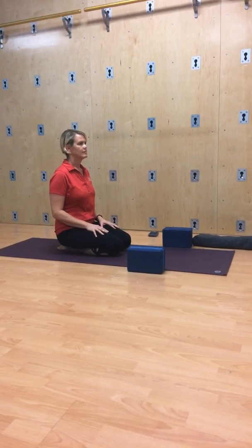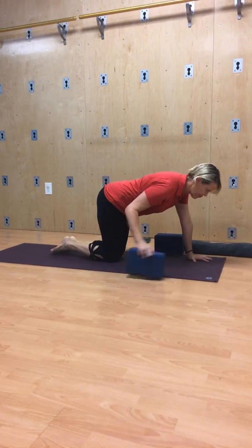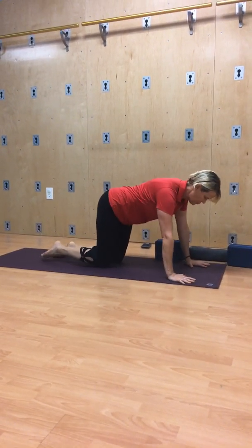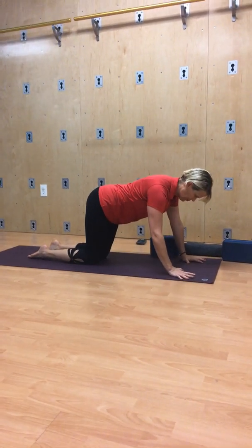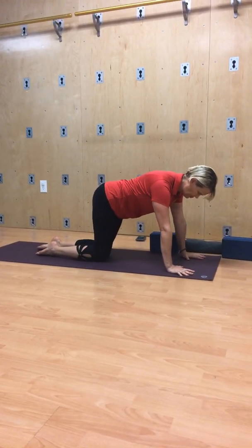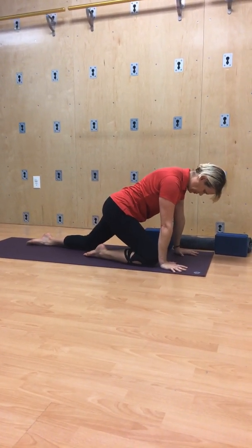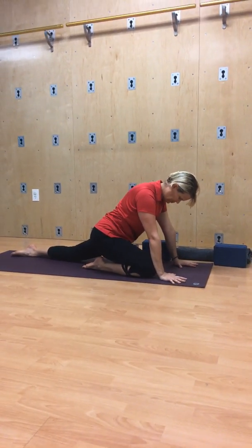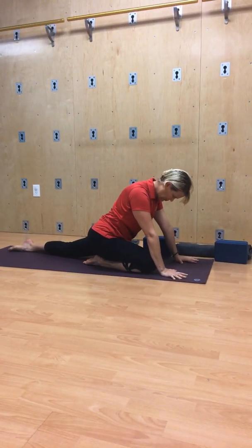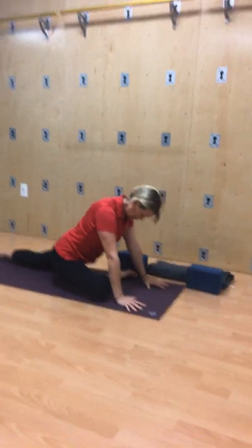So we're going to start out on all fours. We have a couple of different ways to show you how to approach this pose, but we're going to start out on all fours. We're first going to begin to just slide the right knee forward towards the right hand, and then just gradually let the left leg begin to reach back. As the leg reaches back, the hips start to move down towards the floor, and then the right foot can move over towards the left leg, the left hip.